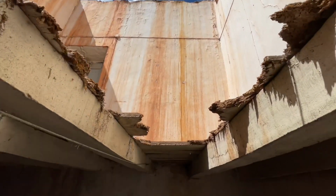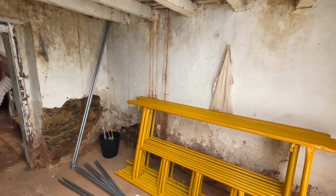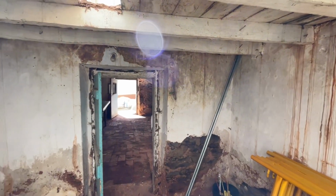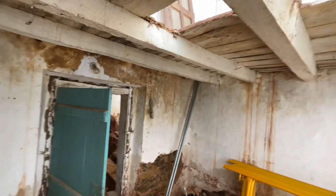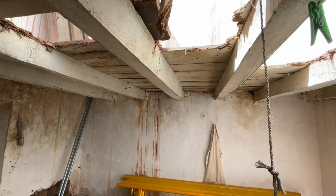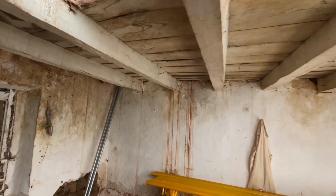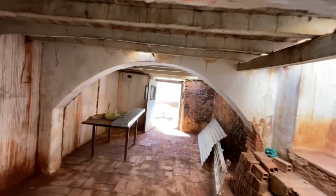Down periscope. Right, we're now down in the lower level, and while James is doing that last window, I'm having a little look around here, because I can't do a lot until he's done that, at these floorboards, because as you know, tomorrow we want to be taking these out. Hopefully we'll get all of them out, but whether we get all of the joists out or not, I'm not sure, because obviously they go into the wall. We'll know as soon as we've taken the floorboards down.